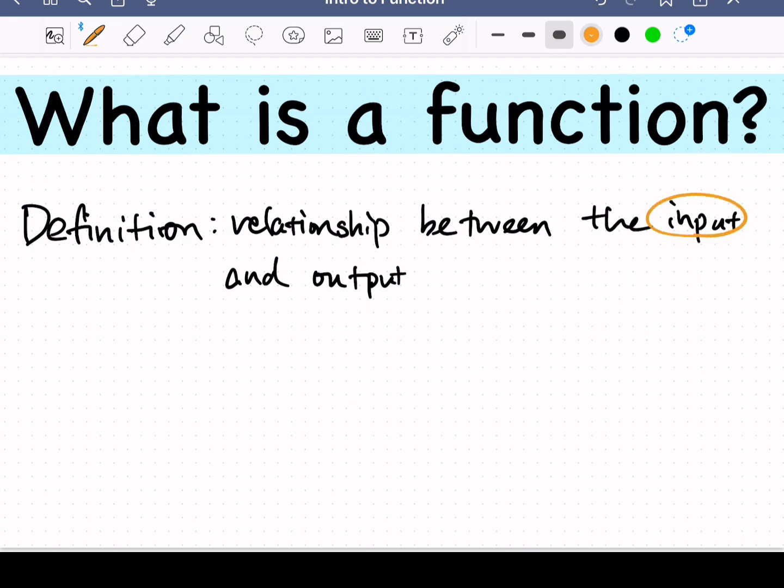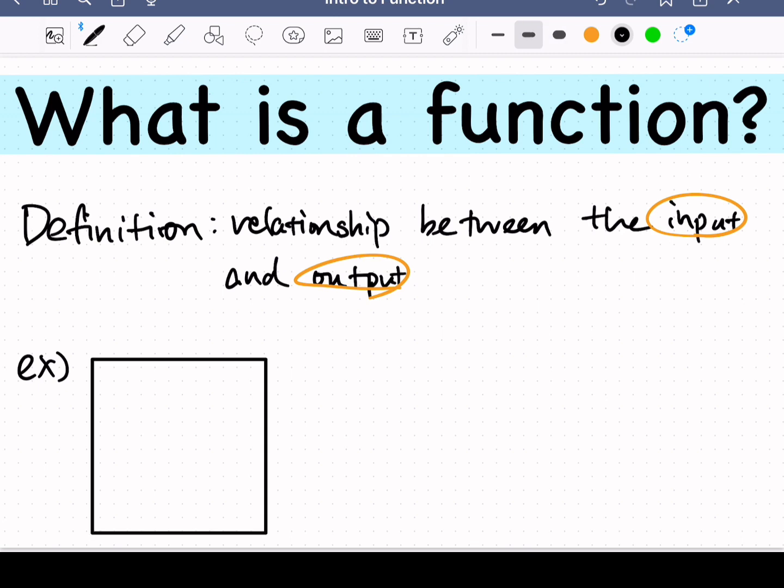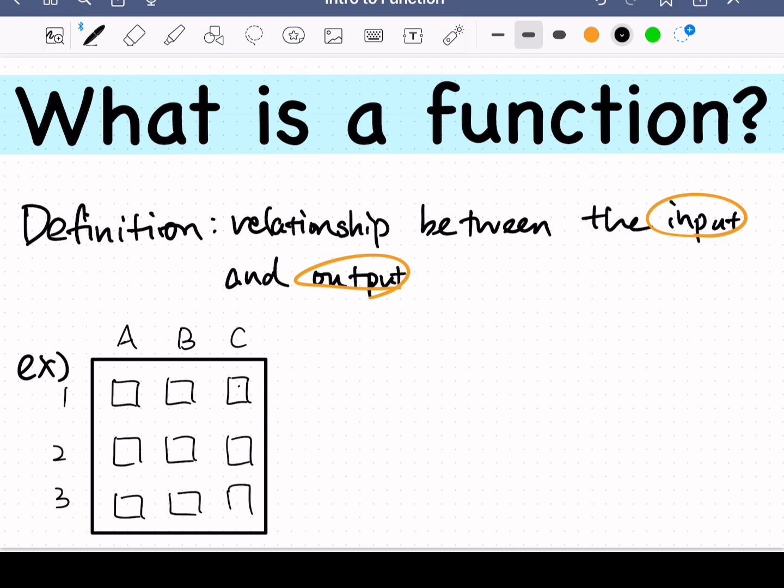And here, a lot of times the input and output don't have to be numbers, even though in math they are numbers. So what are some real-world examples of functions? How do you order something on a vending machine? Because you're not talking to someone. You push the button and then the vending machine is going to give you the corresponding product once you swipe the card. So let's say there are 9 different options for a vending machine here.